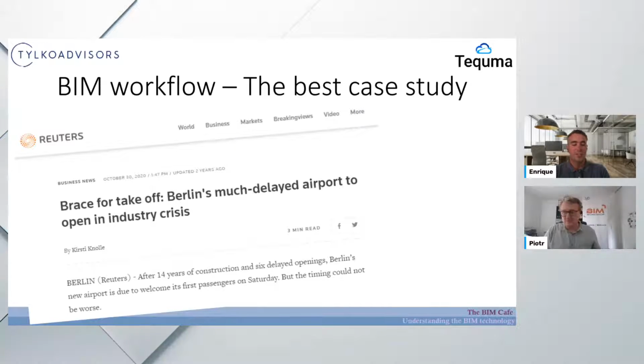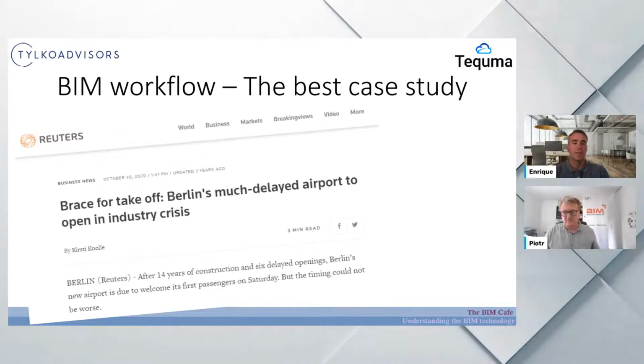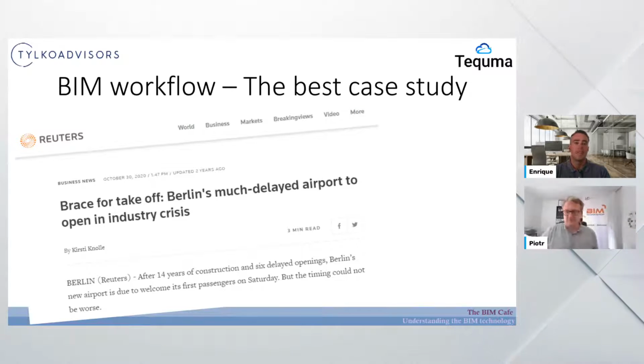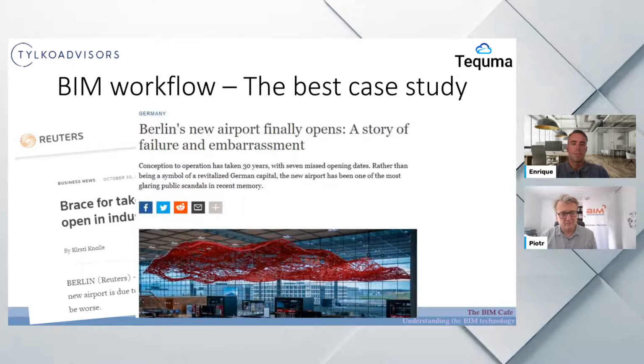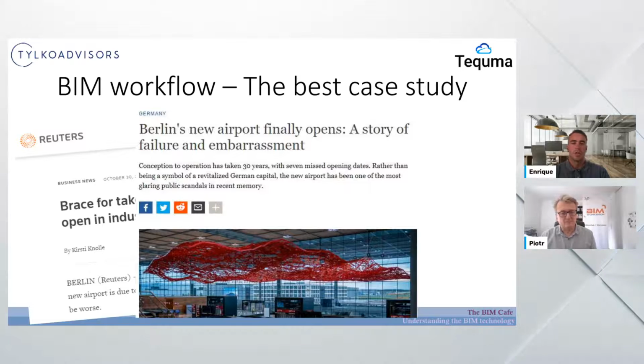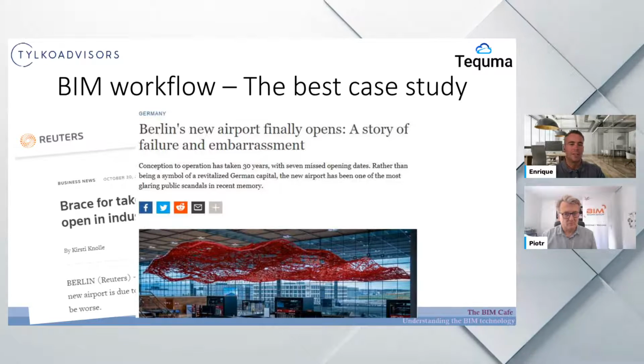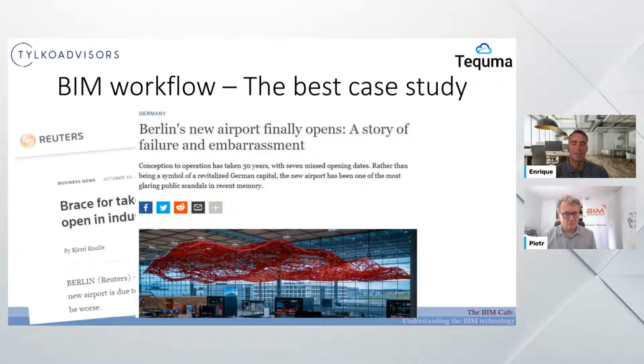And the direction they're turning now is that we need to make it with BIM. Such a big project, we need to make it with BIM. The more coordination, collaboration, and communication within a project, the more BIM you need to put inside. So, taking an example, I took a quick look at this airport project. We can see how long it has taken on this paper. It says 30 years from conception to completion or operation, missing 7 operating dates. It is completely a big scandal of the construction industry and how things don't seem to happen.